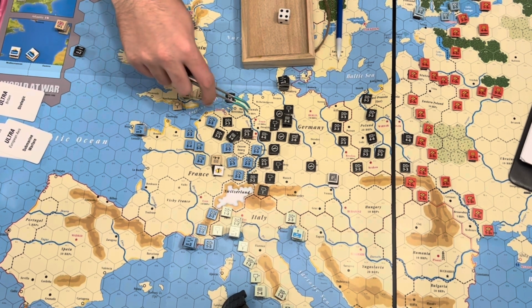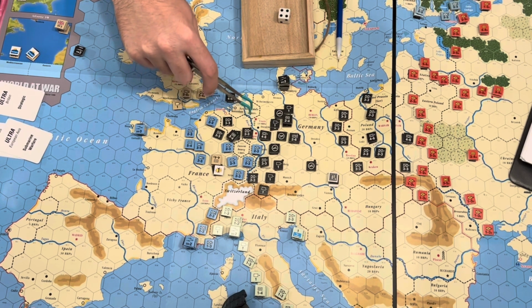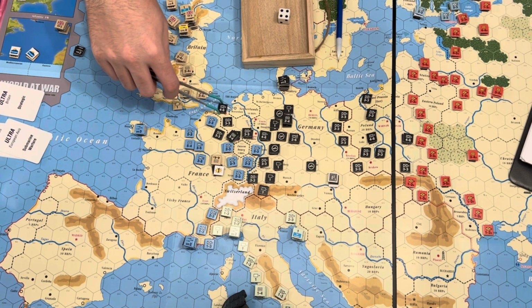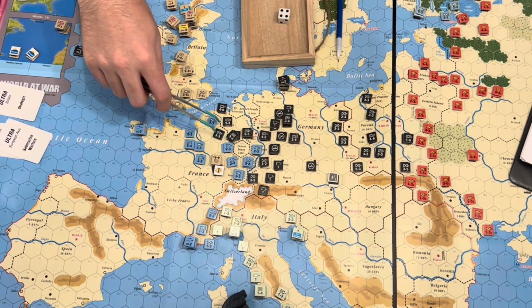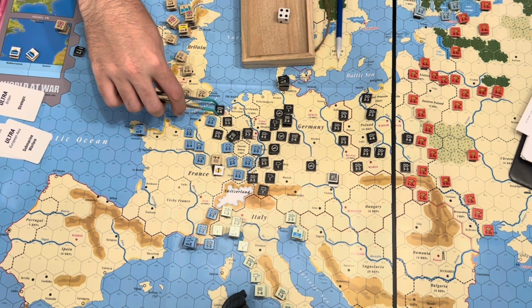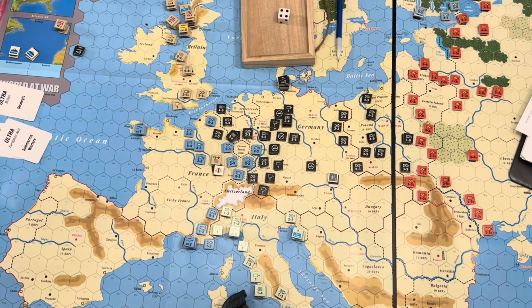Now, this guy was coming from Essen, so he had to use 1, 2, 3 to get here. So he still has 2 movement points, so he could help out on this fight for Calais. So these guys are putting up an 8. So we got 10 against 8. So essentially 1-to-1 odds. Not the best, but what the hell.